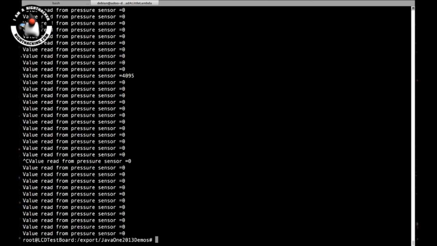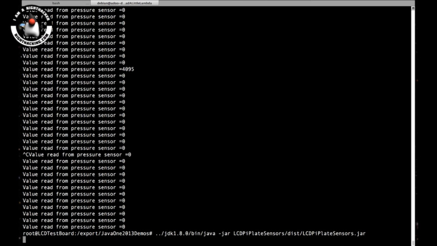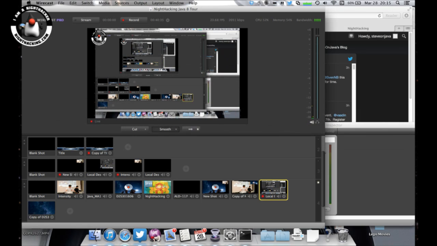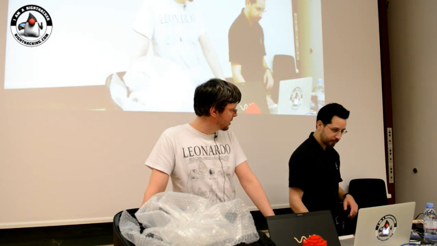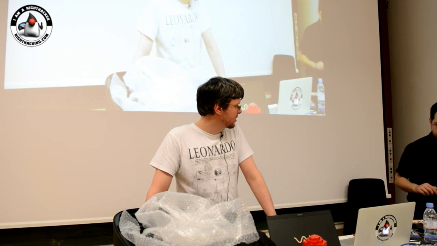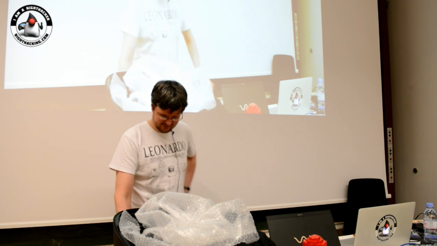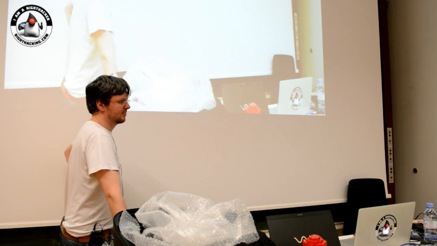Okay, so that's an example of the force sensor, and we're also going to show the LCD Pi plate. So it's not a particular unit of pressure. It is literally just a raw value. So if we wanted to use something like that with the Unity API, we would have to calibrate it and actually ensure that a particular value is mapped to an appropriate SI unit. Yeah, okay. So I'll try to get the camera close enough that you guys can see what's going on.